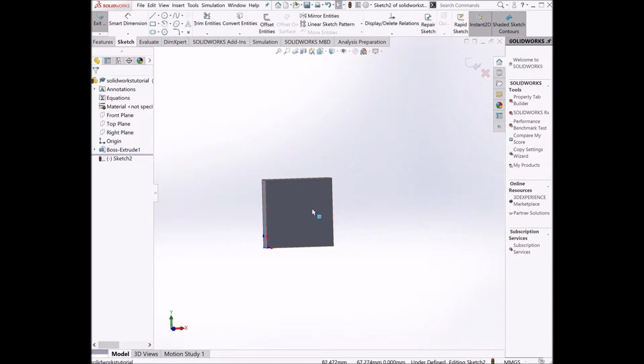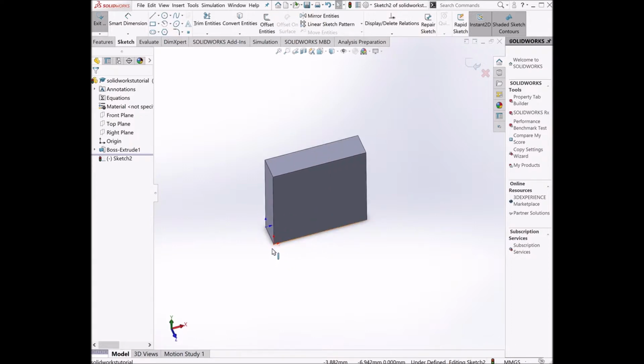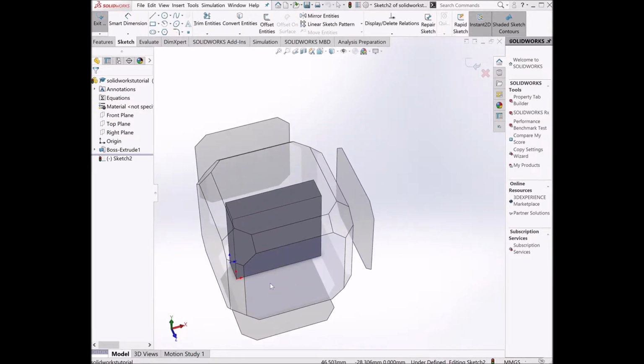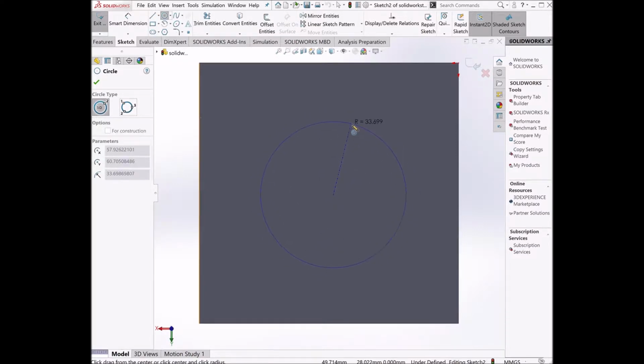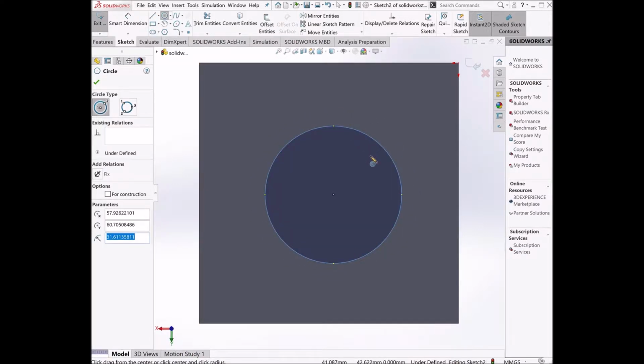Now, bang, you are automatically drawing. You see how there's this red origin? That means that's where the plane begins. So that's your plane of drawing, the face of the last extrusion. Click spacebar and click on that front face so you can see where you're drawing. Now click circle and just randomly draw, this is all going to get adjusted.